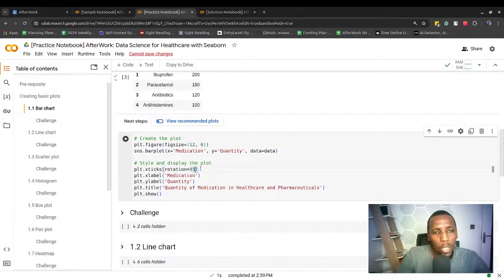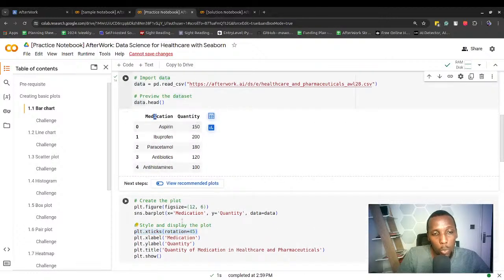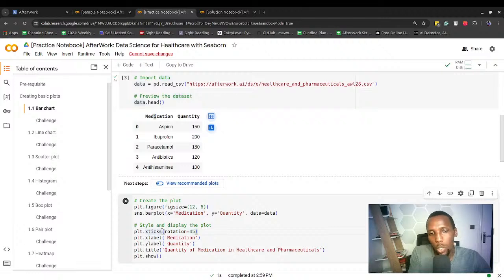Then again, we style our plot using matplotlib, where we define that the medication values, which will appear on the x-axis, are rotated 45 degrees, because if they were to appear by default, which is usually just listed horizontally, they may not fit and the words may overlap. So we would want to tilt them.